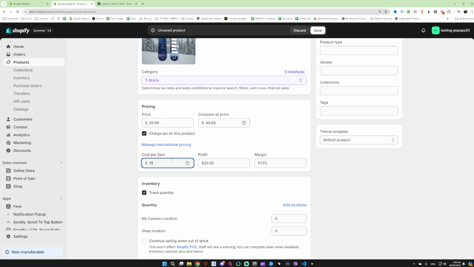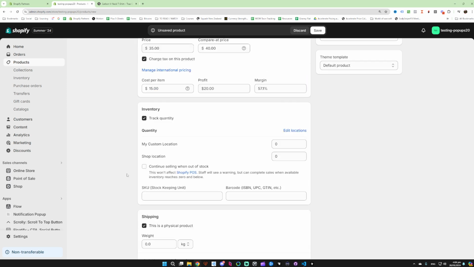If you change this to 15, it'll automatically do this. So you don't have to leave this in here. Some people do, some people don't. It all depends on if you want to include it or not, to be honest. The only benefit to it is some of the analytics reports will pull this price and you can see how much profit and margin you're gaining and stuff like that. Yeah, up to you.